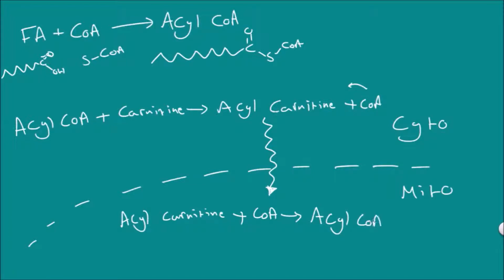It may seem a bit long-winded, but the whole point of this process is just finding a way to get this hydrocarbon chain inside the mitochondria as acyl coenzyme A. Of course, that will also release carnitine, which will just diffuse back through the membrane to be reused. So now, after all that, we have our acyl coenzyme A inside the mitochondria.